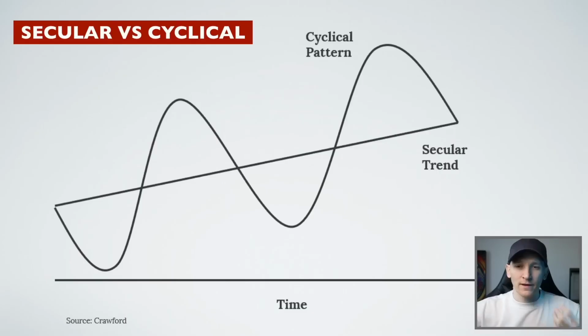However, what central banks cannot influence and governments cannot influence, really, long-term, are these long-term secular trends. What is a secular trend? Technology is a secular trend. Computing is a secular trend. Internet adoption is a secular trend. Bitcoin and crypto adoption is a secular trend. AI, technology, again, is a secular trend, right?